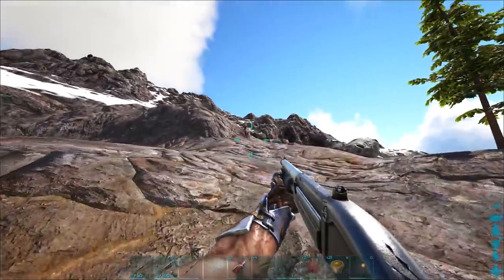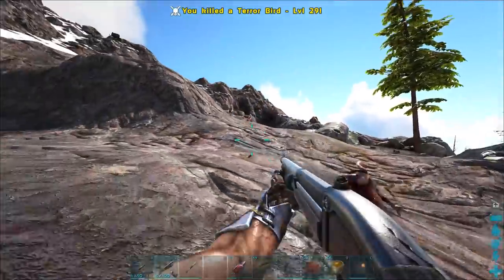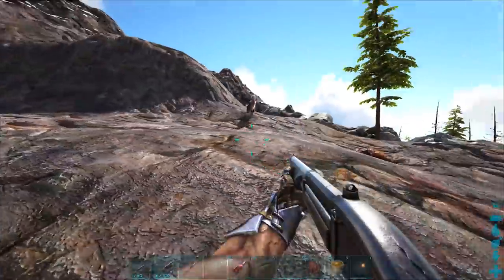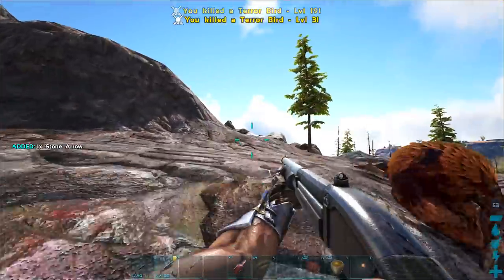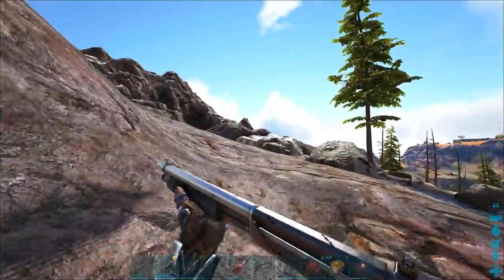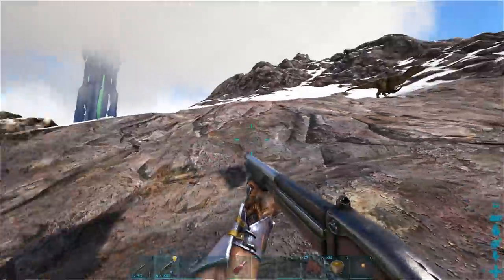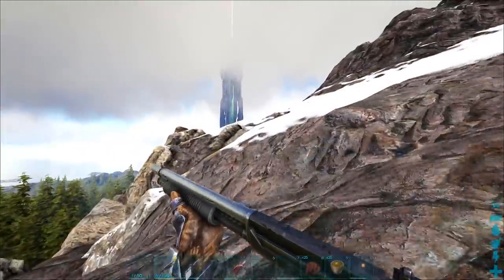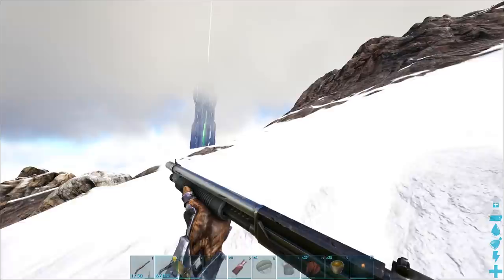We got a couple of terror birds coming in. Two more terror birds. Terror bird. I'm gonna repeat some things. If you're a terror bird, which would you be? Carno and Rhino, chilling together, hanging out, having a party.